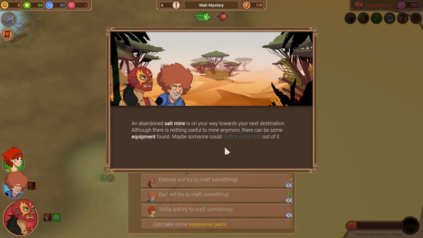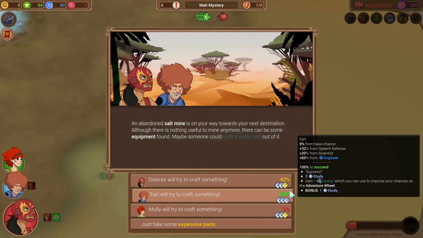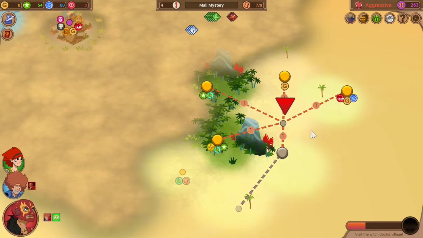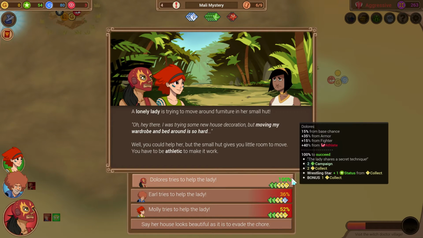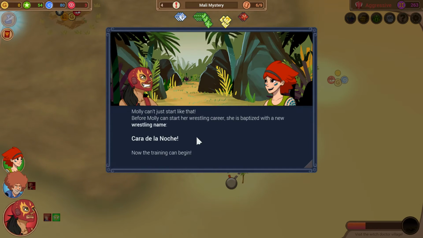We're gonna hit this node first. An abandoned salt mine. Ooh, okay, I'm gonna use Earl for this, even though I generally want to get Dolores stuff, because I want the tool really badly. I want to make sure we have that tool. Alright, let us continue exploring. A little hut. This is the furniture moving hut. Okay, so we got... oh yeah.